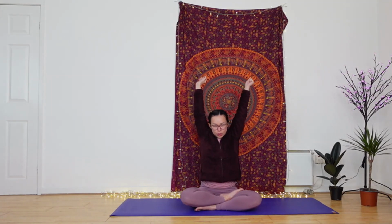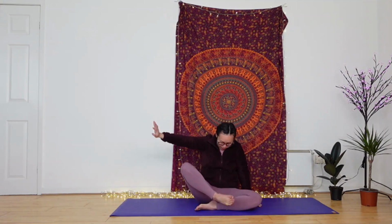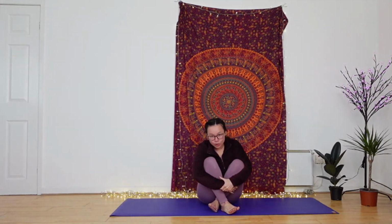And so for those that maybe have a pillow underneath them, just removing it. As you then collect the knees, hug the knees in towards the chest, give yourself a big squeeze and a big hug. And feel free to rock side to side, roll over to the side, or rocking back and forth. So gently come up into a comfortable seat position with the hands at the centre of the chest.